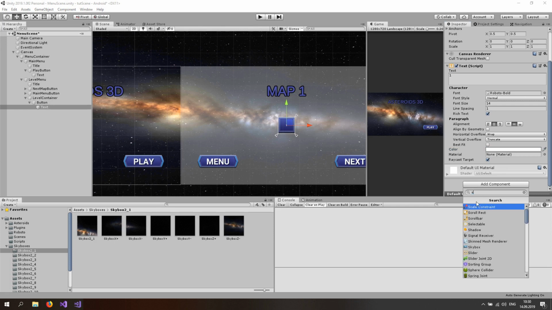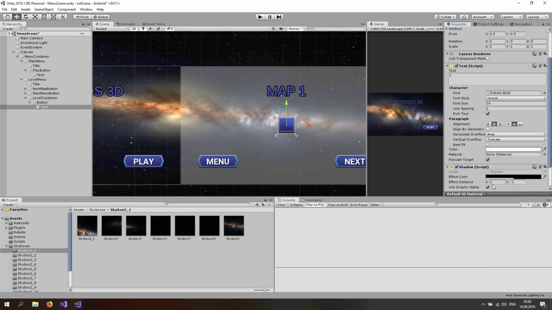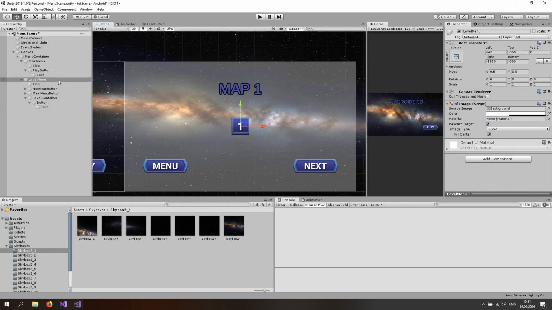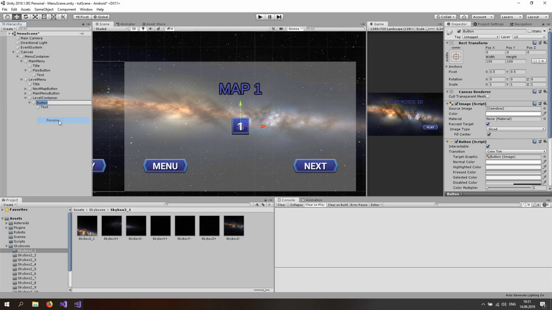Add a shadow. Just again 4 and -4. Whoops, 4. Not this. 4 and -4. The shadow is going to be black. Awesome. And just scale it up to like 50 again. Okay, let's make it 60 out of this. And this is going to be our level button. Let's call this level button. And okay. So now drag the level button number 1 up here, something like this.